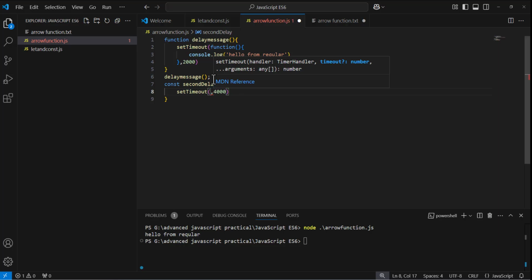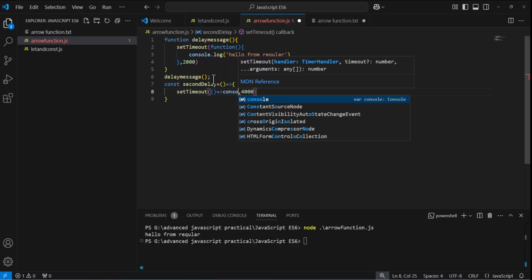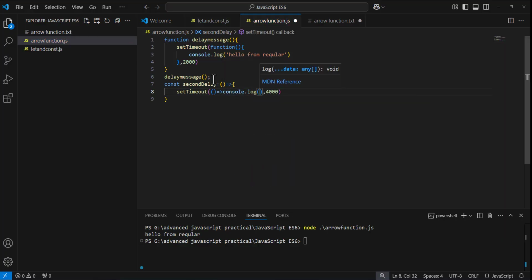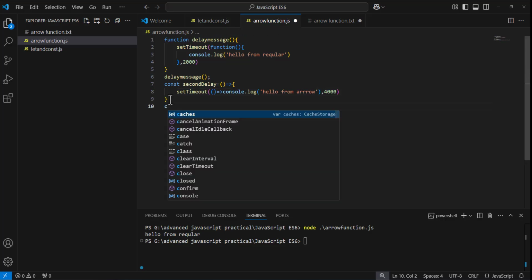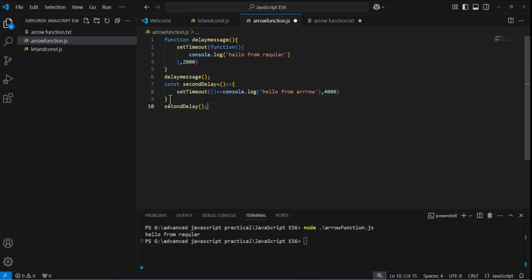Just for 2 seconds it will write the first function, and for 2 seconds it will write the second function. Inside the setTimeout I will also use an arrow function. console.log hello from arrow. I am saving this, calling secondDelay, and running this code again.